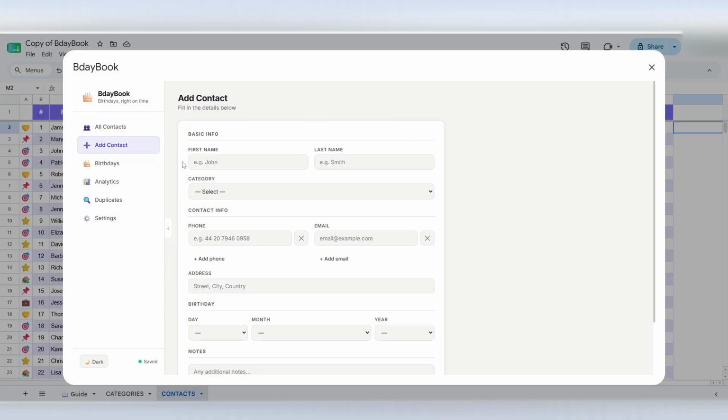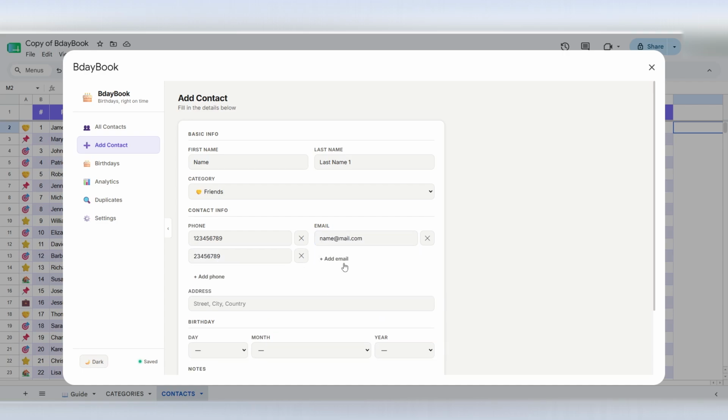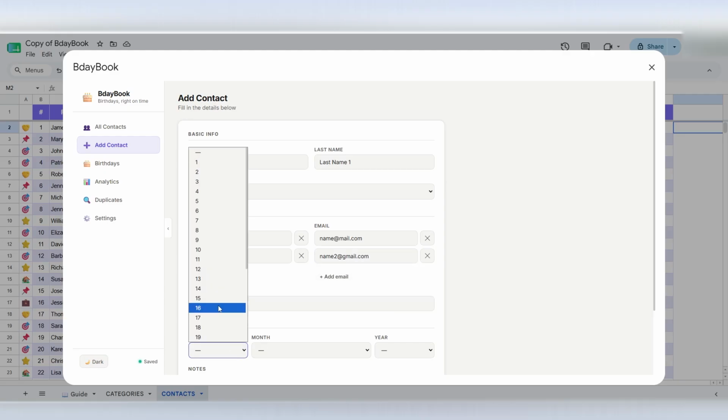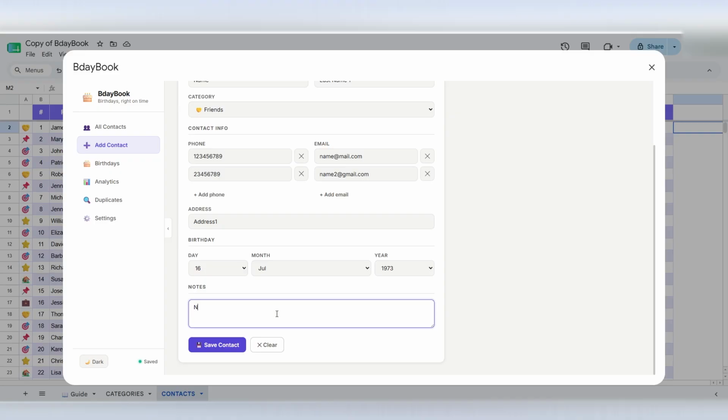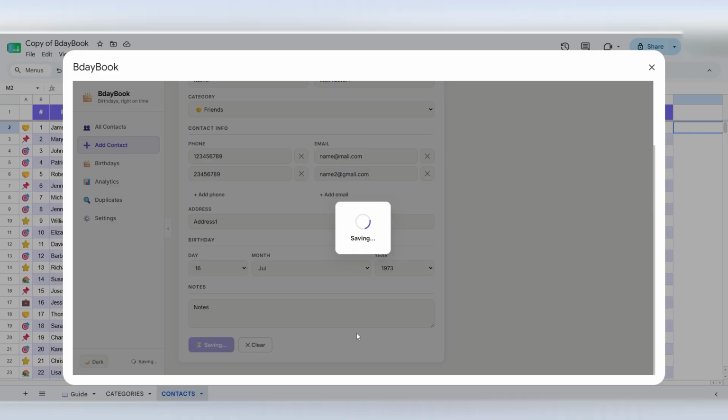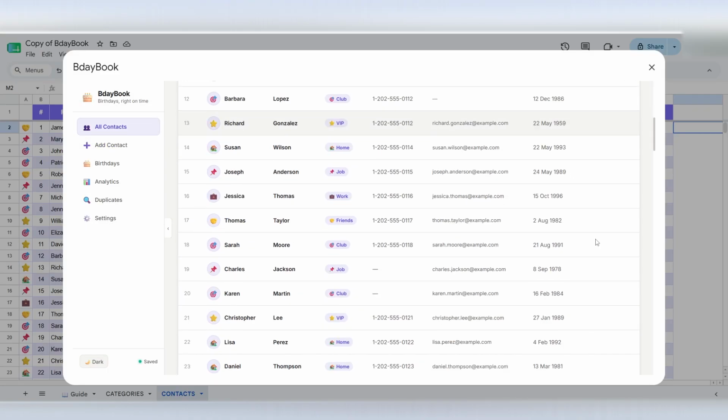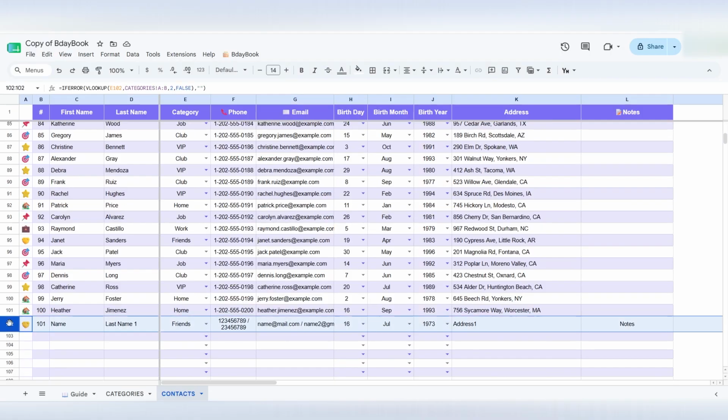There are 2 ways to add a new contact. First, fill in the data directly in the contacts sheet in Google Sheets, just like you did at the beginning. Second, use the interface by clicking Add Contact. A card like this opens up, and you simply fill in the fields. By the way, you can add multiple phone numbers or email addresses. In the spreadsheet they'll appear separated by a slash.